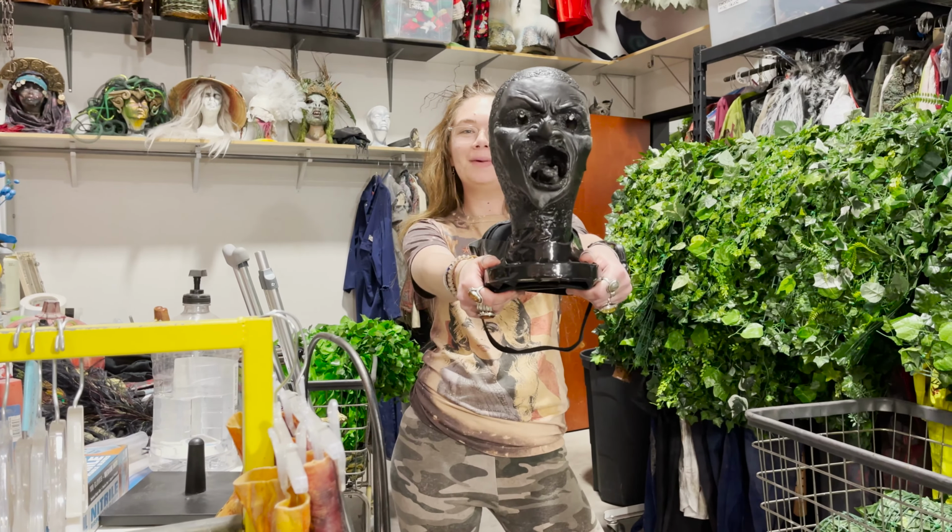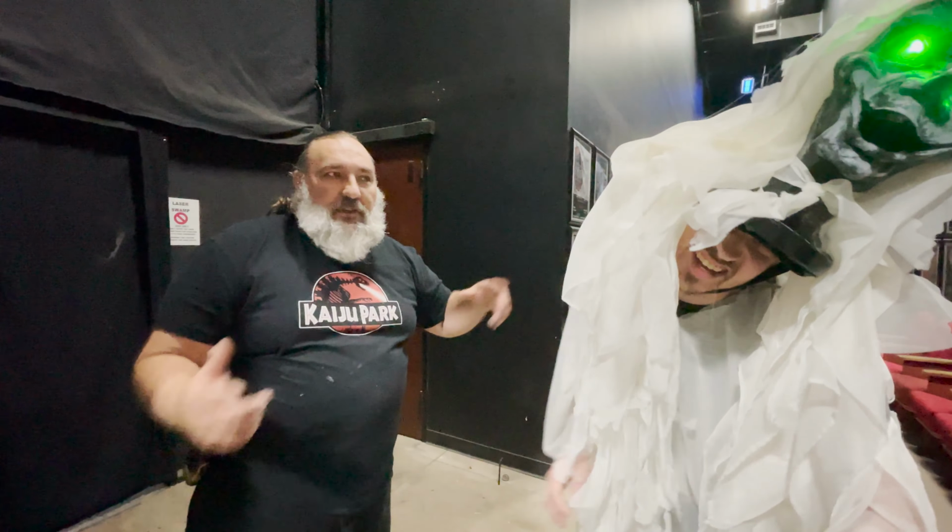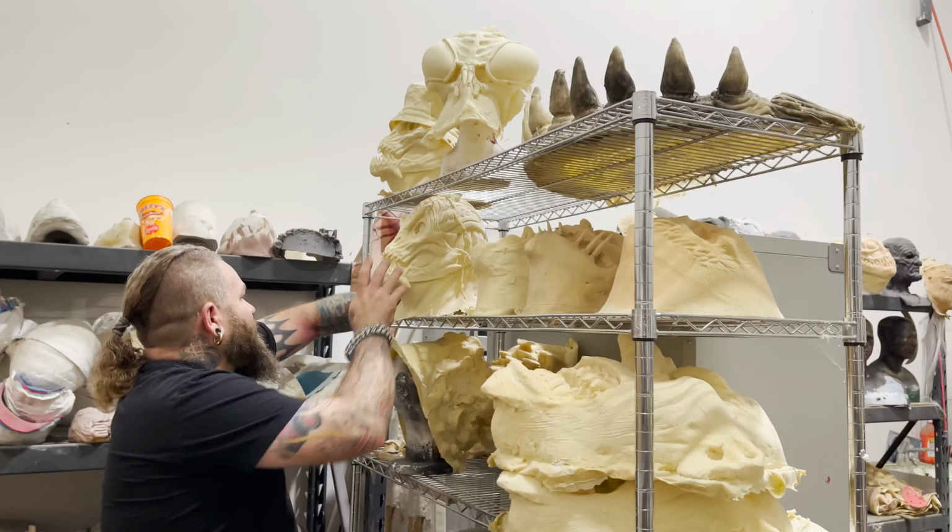Let's go. So this is the basis of the Banshee costumes that we're going to be doing, and I thought I would walk you guys through us making these and showing you how we are changing the human form a little bit to use inside of Dark Hour Haunted House.